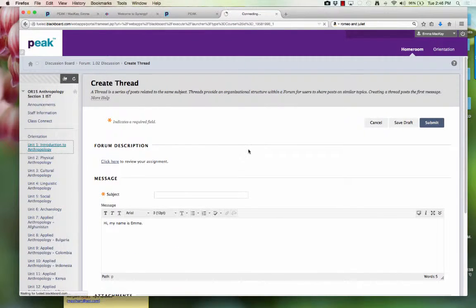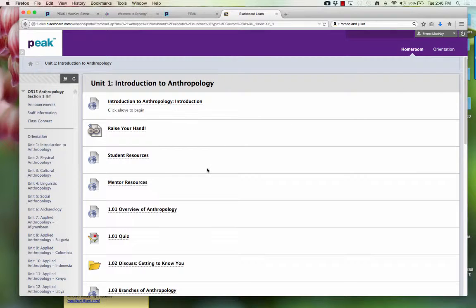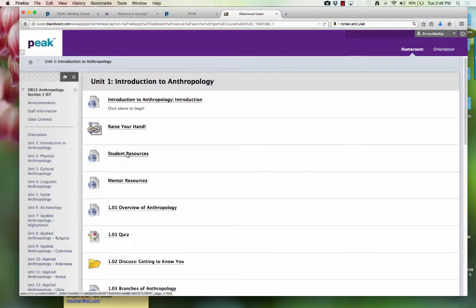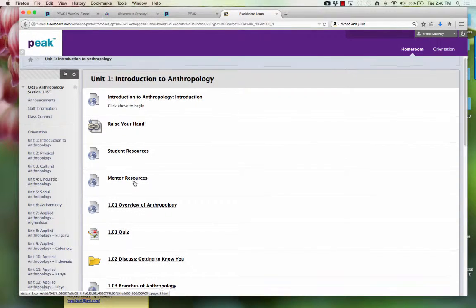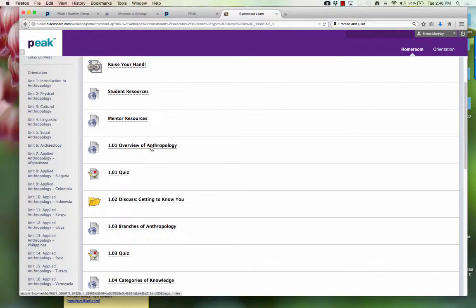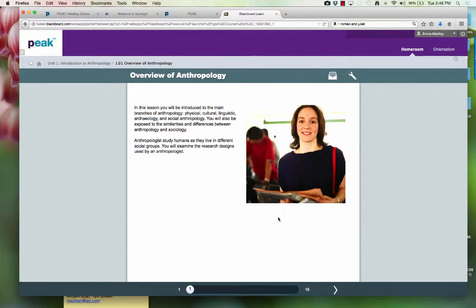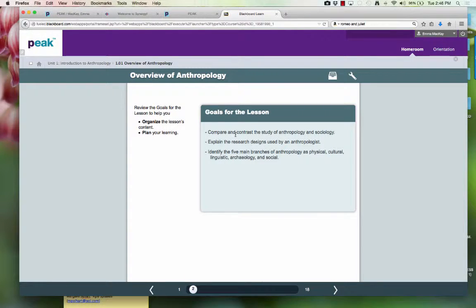Going back to that introduction first unit, you'll find links for student resources, some resources for me that you don't care about, and a little overview of anthropology. This overview gives you an idea of just what the goals for the lesson are.